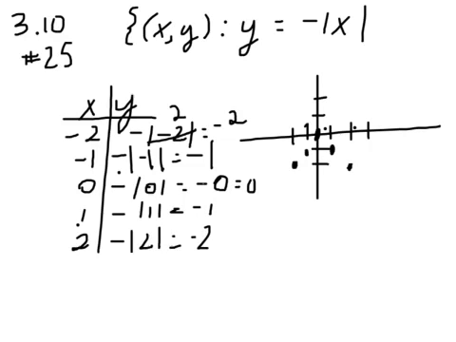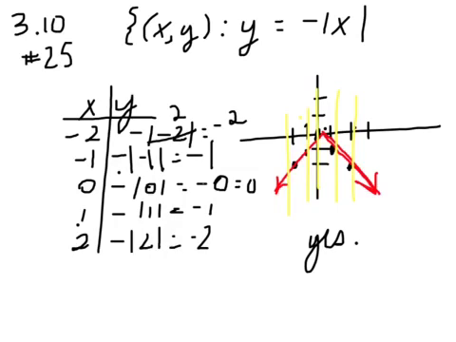Now if I join these together and show you the graph, I'll do that in red just so that it stands out. Here's the graph of that. Oops, I missed it, but you know what I mean. It's right there. All right. Is that a function? Well, the vertical line test says if I draw a vertical line through every point there, I'm only going to hit one point on the graph for every vertical line I draw. And again, if you're not getting what I'm saying, I'll just go ahead and do some vertical lines. You see how we're only hitting one point anywhere we draw it. So is this a function? Yes, it's a function.